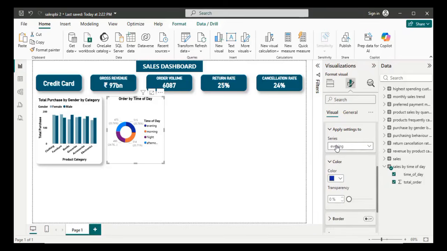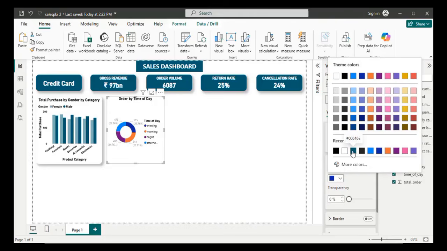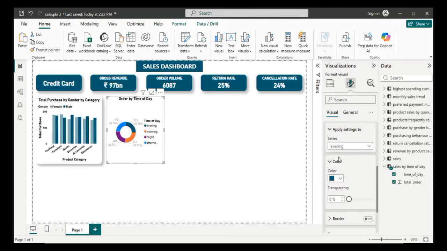So we are going to be using our chart color, then just reduce the transparency for the next ones.